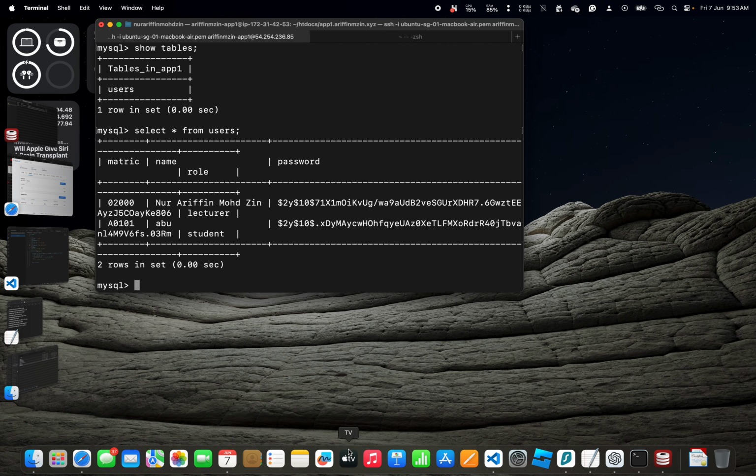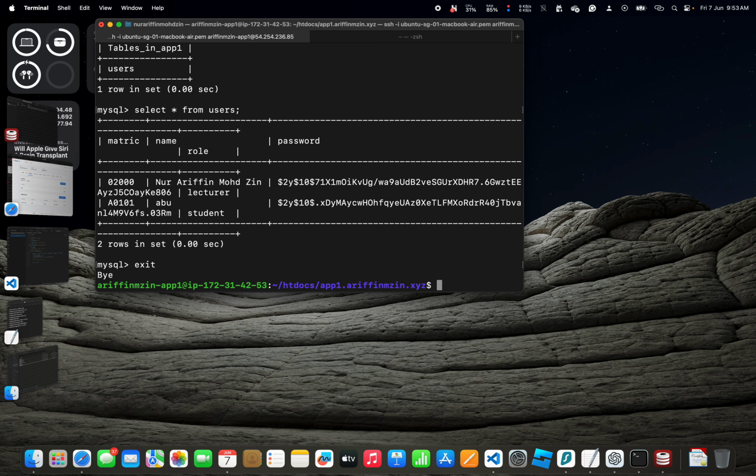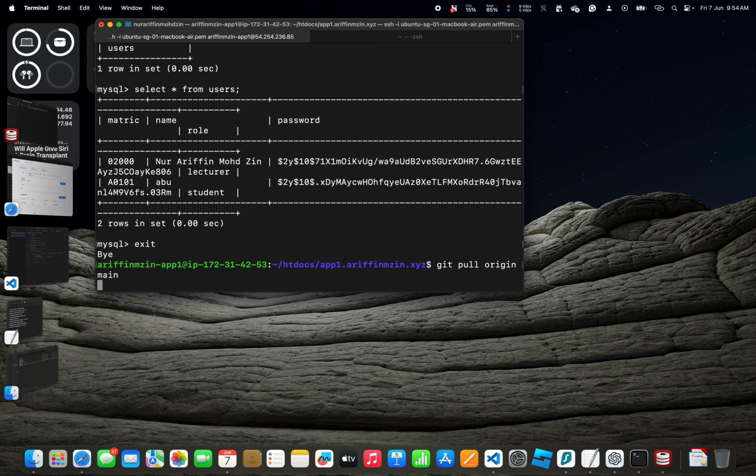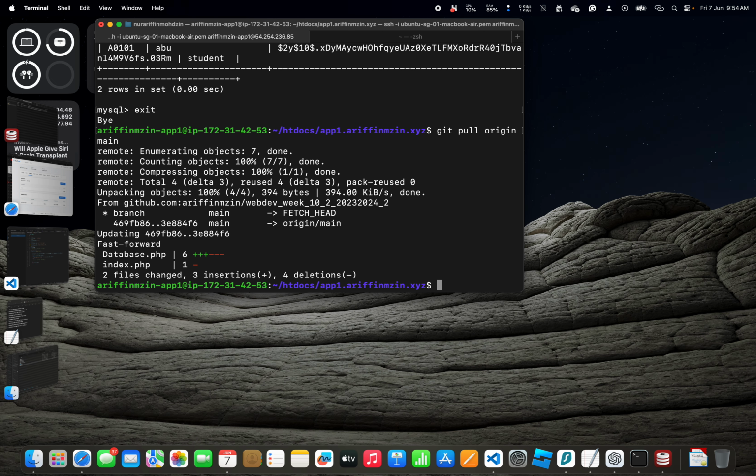Okay, now we can try to log in to our web application. First, we need to exit. We need to pull first because we have made some changes just now. Okay, to file change.